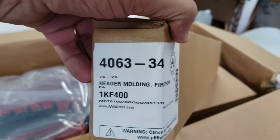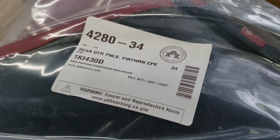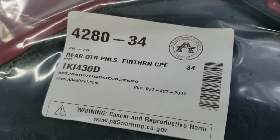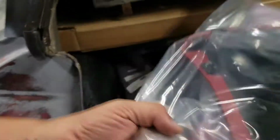We have the header molding that goes up over top of the windshield. Let's see here. Right there, that's our quarter fender panels. Or I guess that's what that is. Yeah, rear quarter panels for the 76, which they go right inside here, inside the door, where they fit. Put them up.